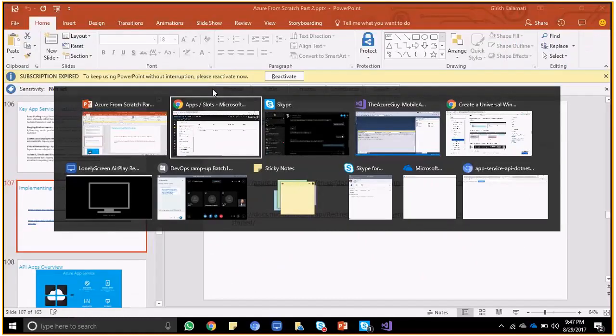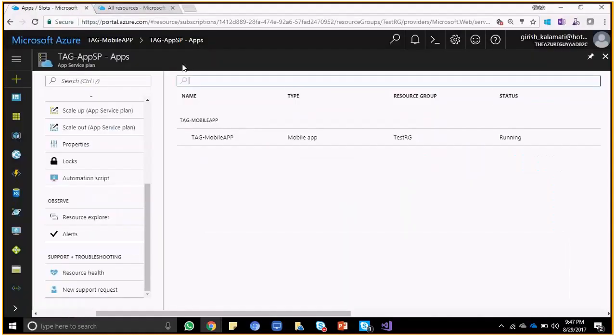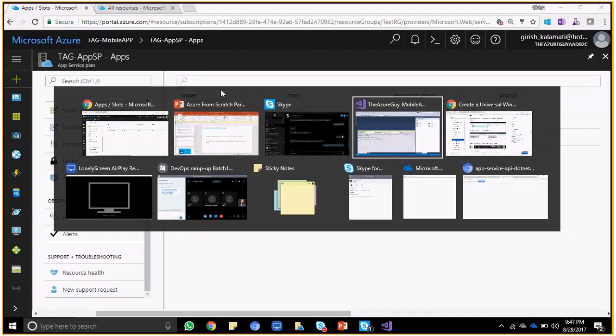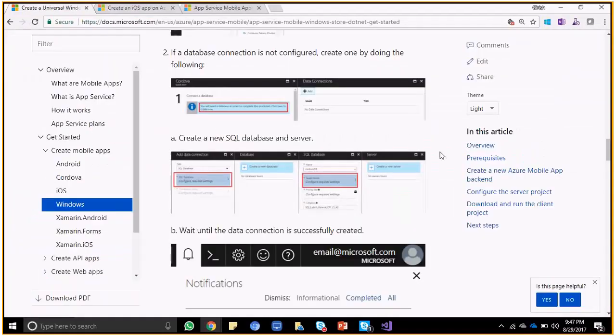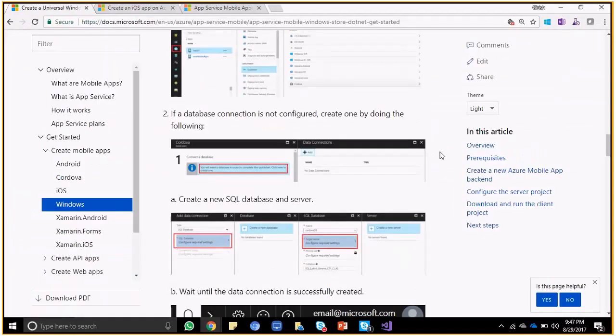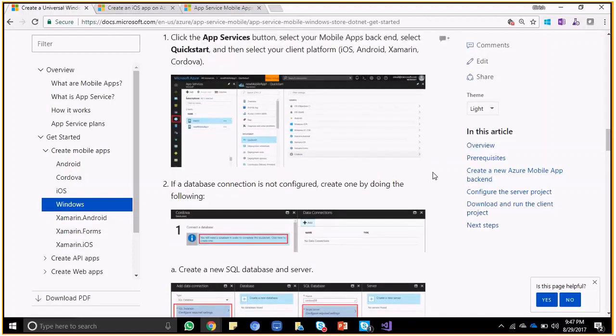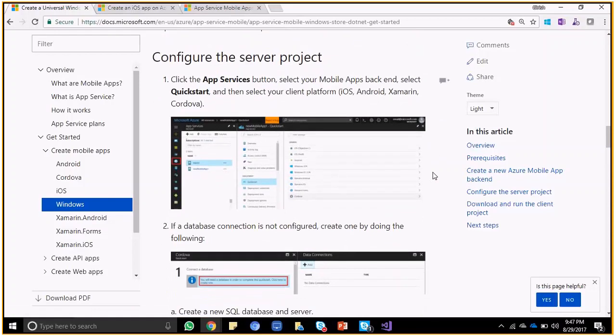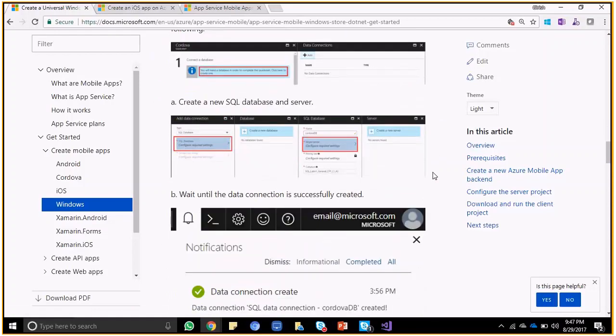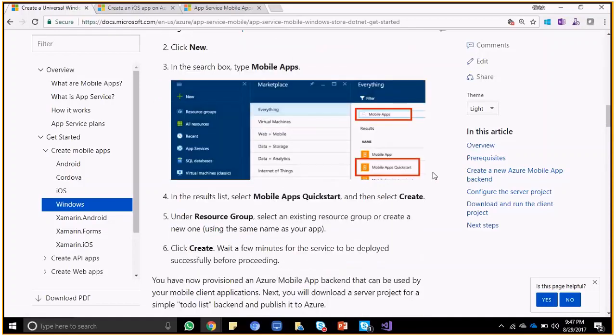So you can go to this particular URL which I have given. If you want to create a mobile app, you need to do all this stuff. You can select whatever databases you want.